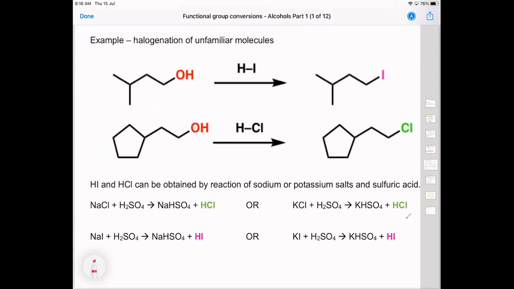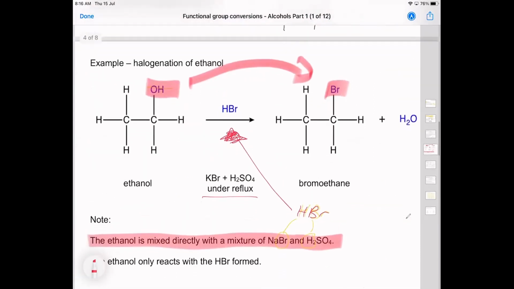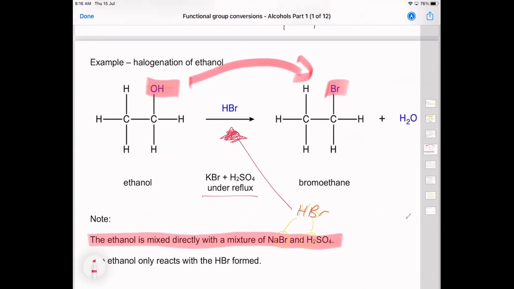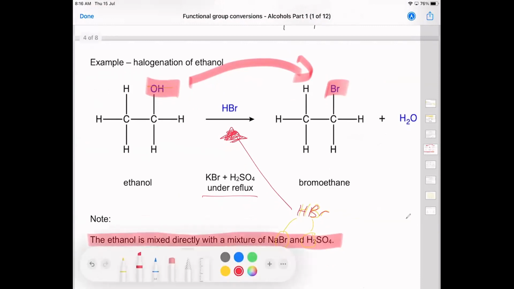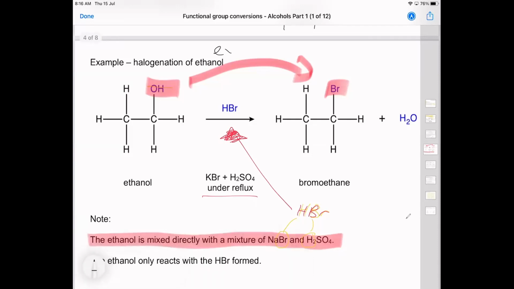I just wanted to ask, when it says exemplified by ethanol, is it only ethanol we should know, or should we know other molecules as well? Very good question. Very excellent question. The syllabus uses that word exemplified a lot. All exemplified means is using ethanol as an example. You can apply this to everything else, but ethanol is a good example to start with.